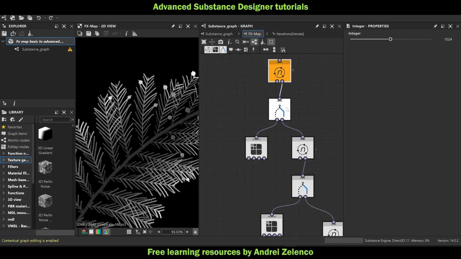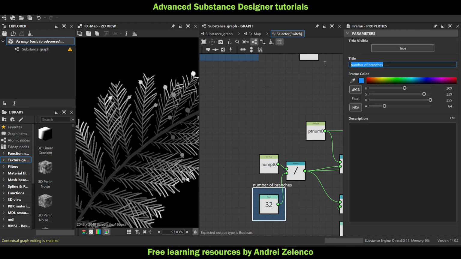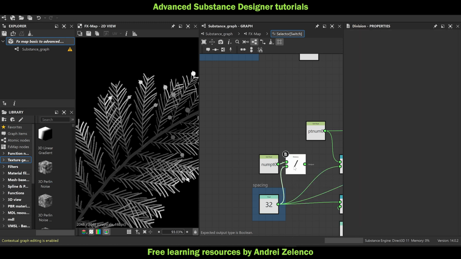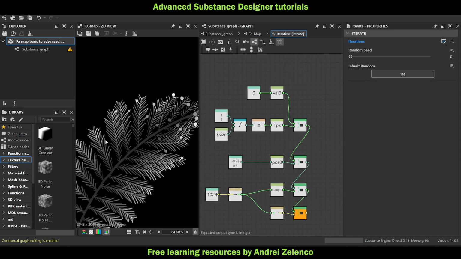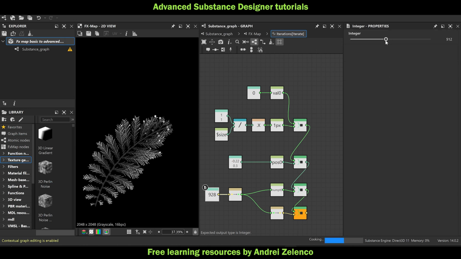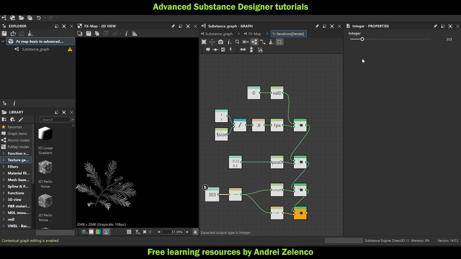So the easy fix for now is, instead of specifying how many branches I have, to say spacing between branches, so spacing. And then instead of doing this division, we just take this thing and put it here. So nothing changed currently, but then if I go here and change this 124, then everything is going to work. Yeah. Okay. And look at that. It's pretty awesome to have a look at it, right?